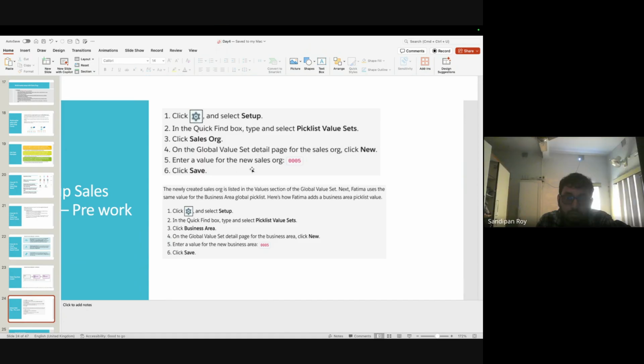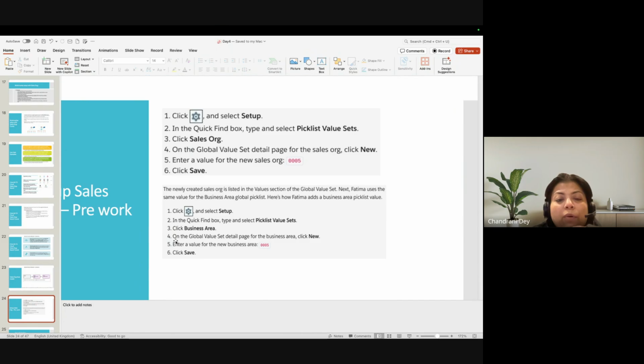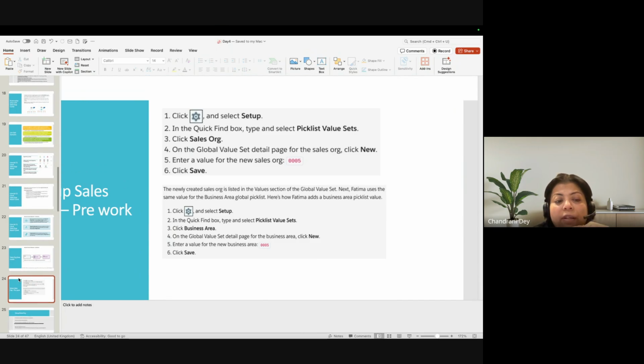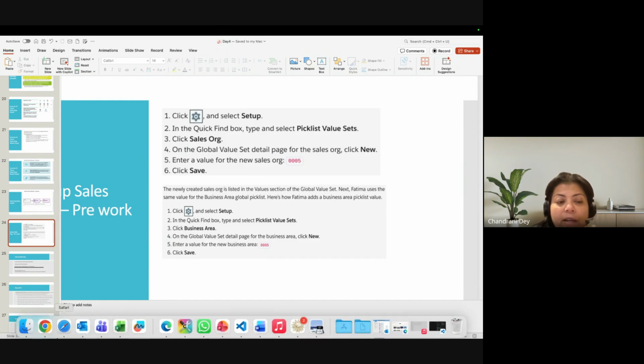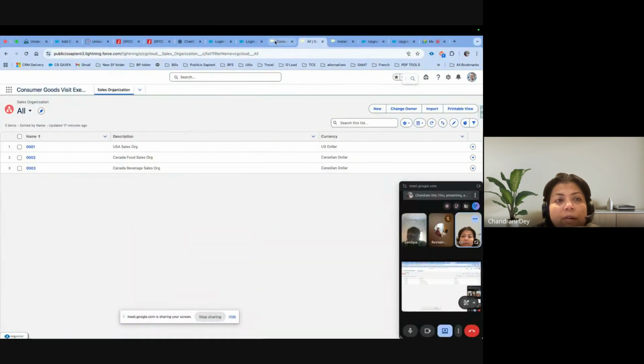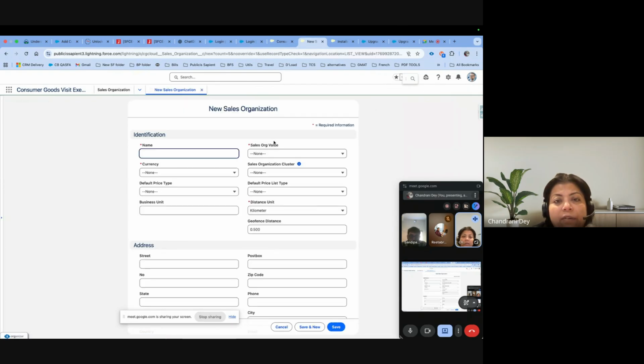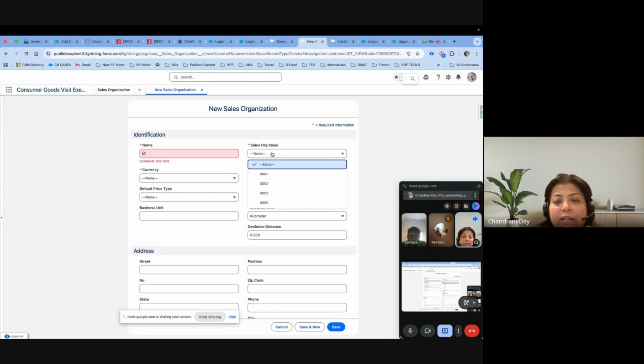These are the things you can do hands-on when you are free, some pre-work. If you have already done this, it is just a matter of time that you go here, to sales org, and create a new sales org. You will get the value from the ones you have just done in pre-work. I am talking about this pick list.